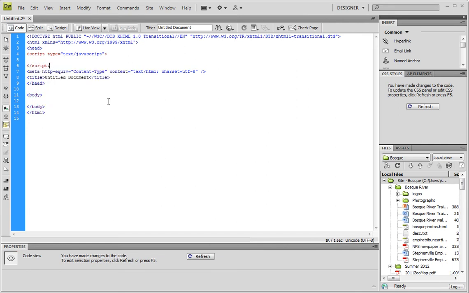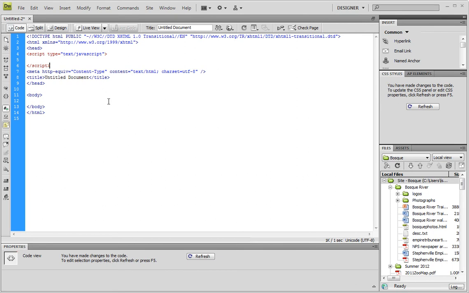Be sure and close your script tag. If you do not close your script tag, your page will not work. We can be lazy and we can miss a lot of our closing tags in HTML, but this is one that you really need to pay attention to. If you don't close the script tag, the browser is going to assume all of the subsequent HTML is actually part of your script, and since it's not written correctly, it's going to throw all kinds of errors.